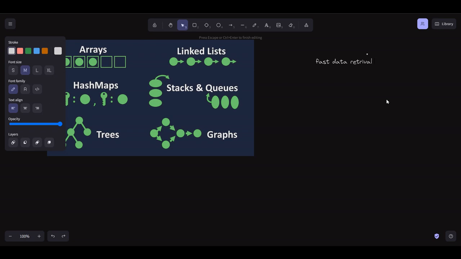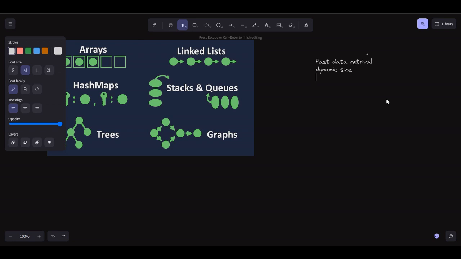The next is dynamic size. That means, as hash tables are unordered, they can have dynamic size. That is, adding more key value pairs to a hash map is really easy.